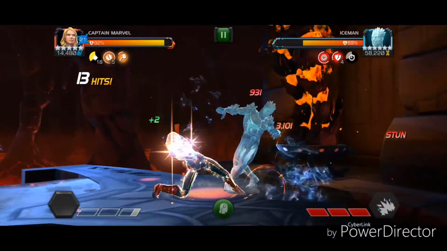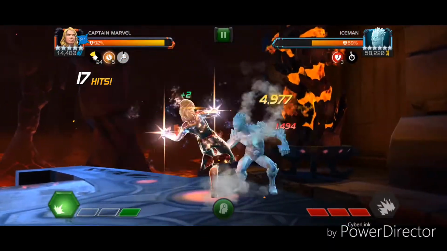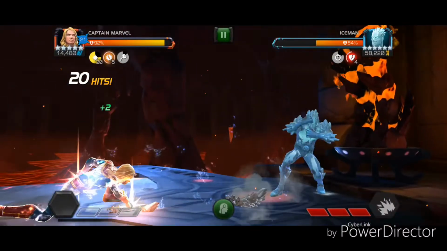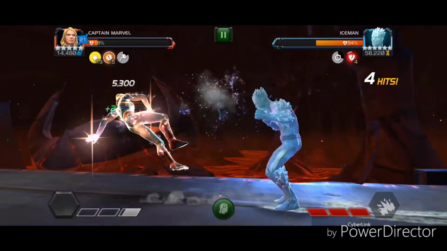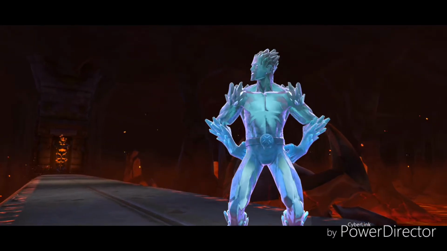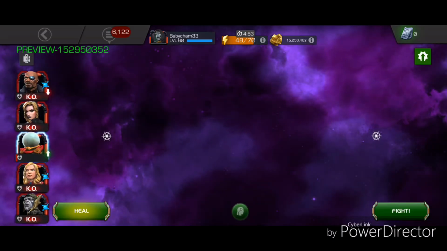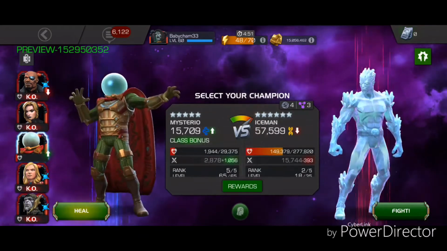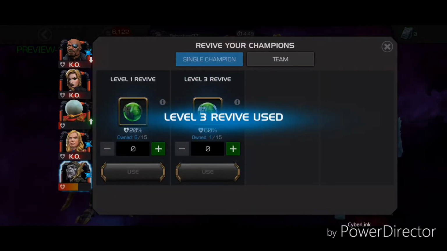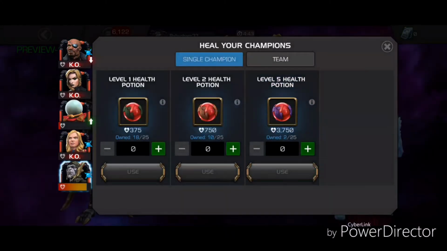Falter. And this is bad because my debuff, indestructible, had fallen off. So, I'm just going here with Corvus. I won't take any of that damage anyway, and I'll just slow play it.